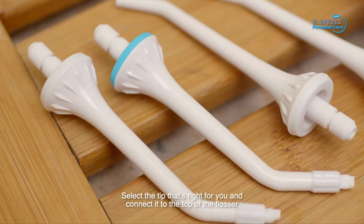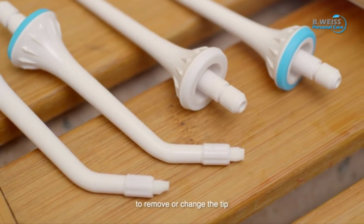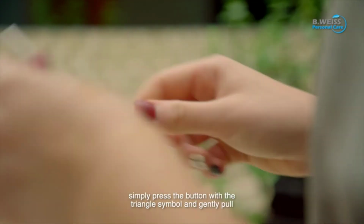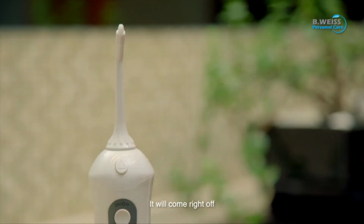2. Select the tip that's right for you and connect it to the top of the flosser. To remove or change the tip, simply press the button with the triangle symbol and gently pull. It will come right off.